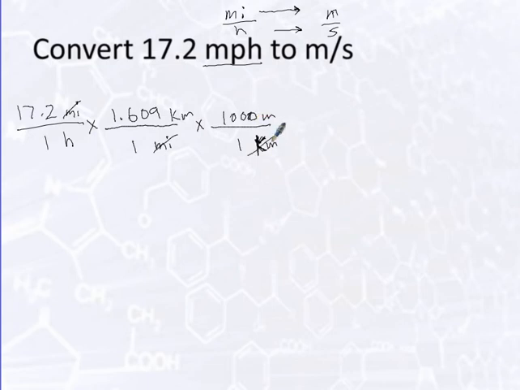There are 1,000 meters. So that cancels out. And now I'm just going to circle this unit because that's the unit I want to achieve on top, and I got it. Okay? So I'm good on the top part. Now I just have to worry about the bottom part. So I have to convert these hours right here to seconds.